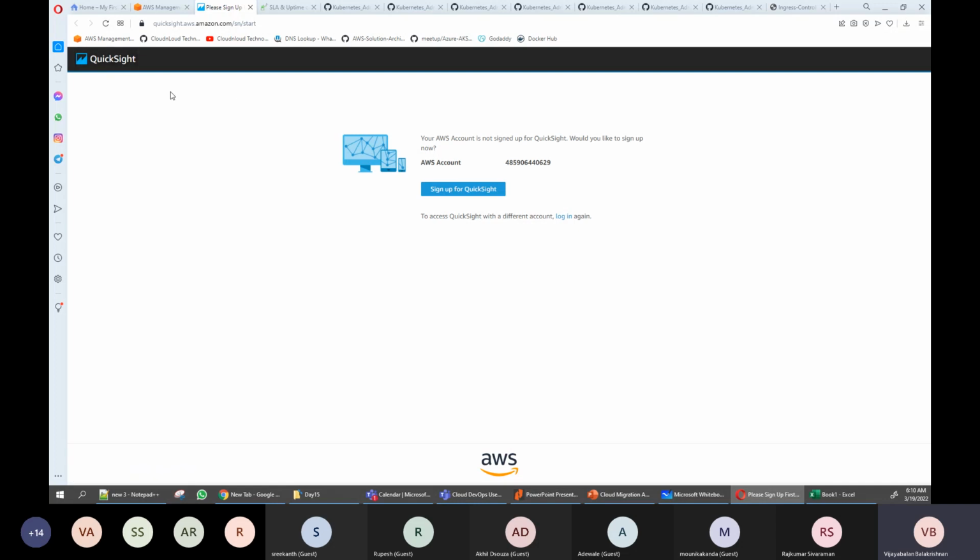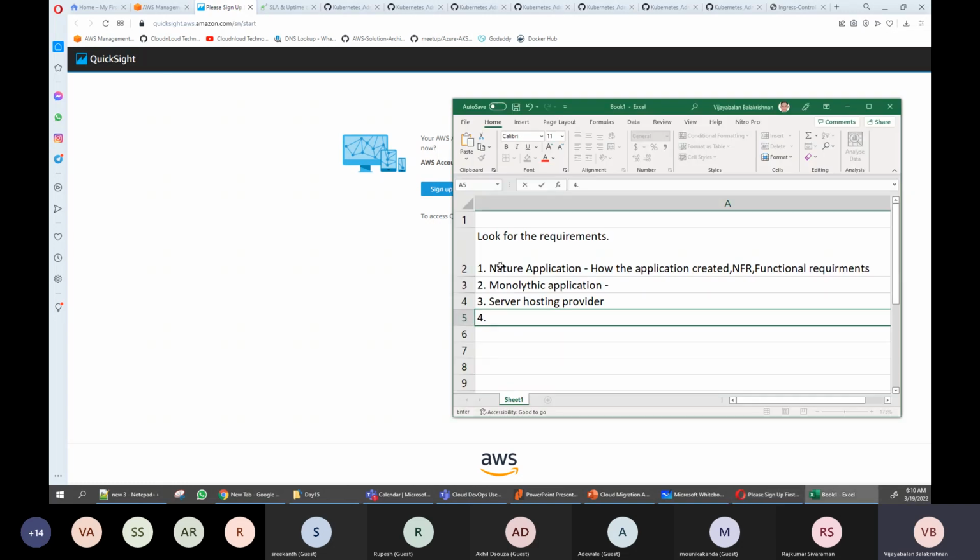You may have a lot of applications, but before you choose the provider, Raj, you need to have all this calculation. First, the mapping sheet has to be created, Raj. Which application has to move? For that only I'm asking all these questions.